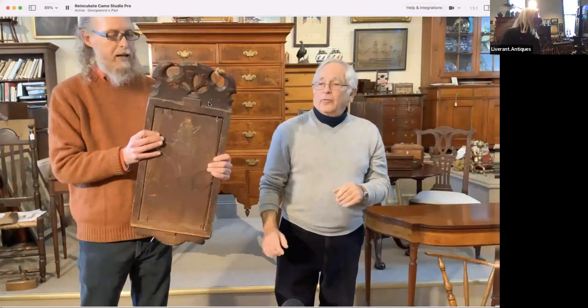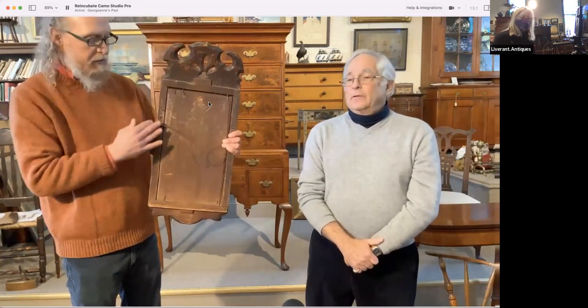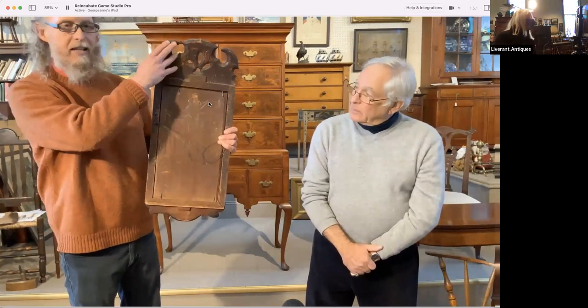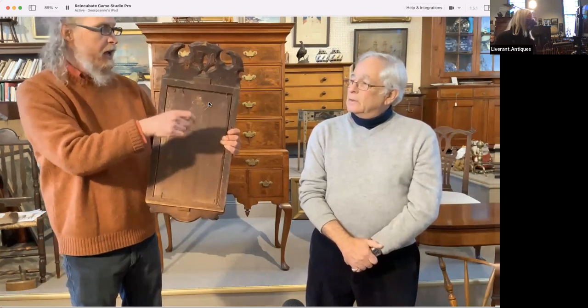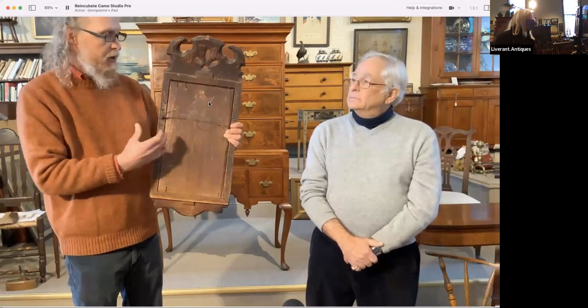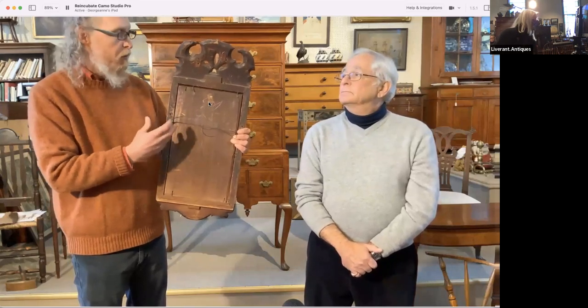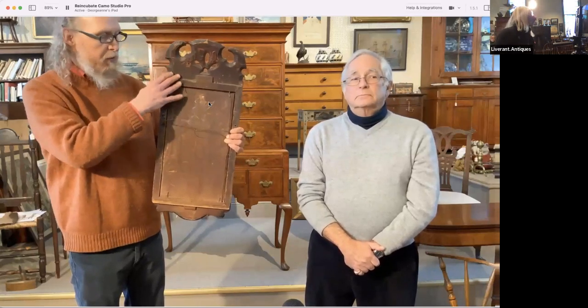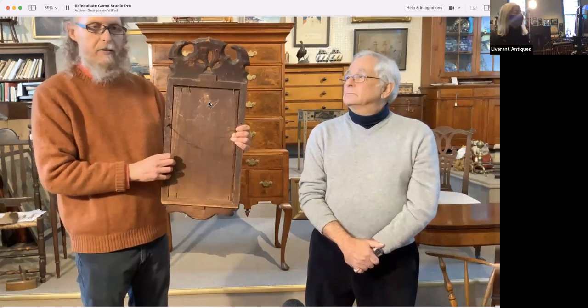Showing the back of this mirror, you can really see the graduation of color and changing oxidation — much darker at the top and lighter at the bottom. That's due to the effect of hanging on a wire, with the mirror hanging further away from the wall at the top. That has to do with oxidation, age, and the natural patina of wood — especially eastern white pine, which gets this beautiful warm, rosy red to rich brown color in the transition from dark at top to light at bottom. That's one of those things we look at for authenticity and originality.